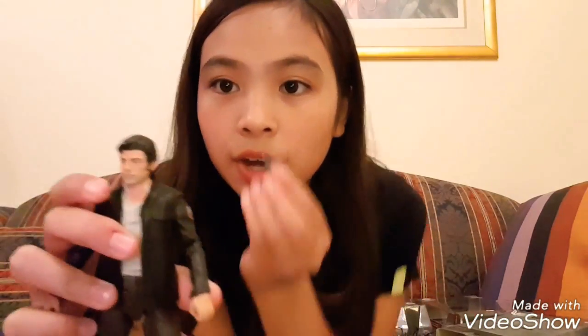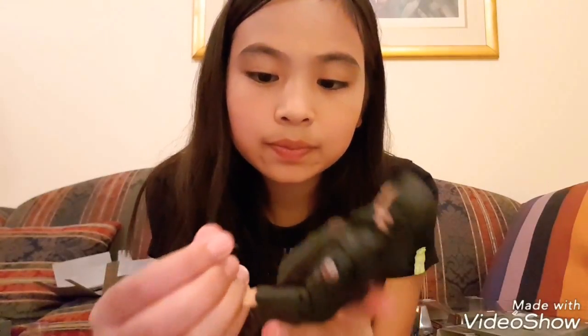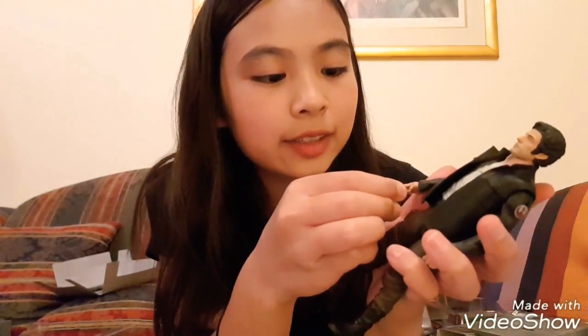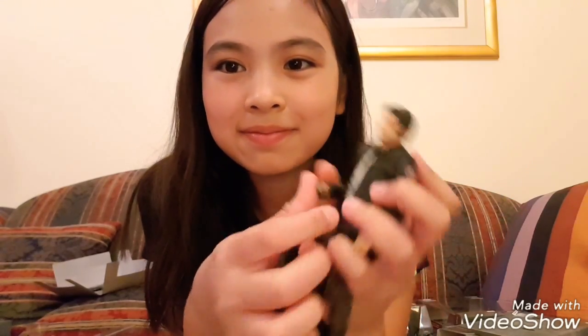And also, sorry, I forgot to tell you that Poe actually has, Poe's this person. The figurine set that has Poe in it also comes with this gun, so you can put it in his hand, like this. So now I'm gonna open the last box.